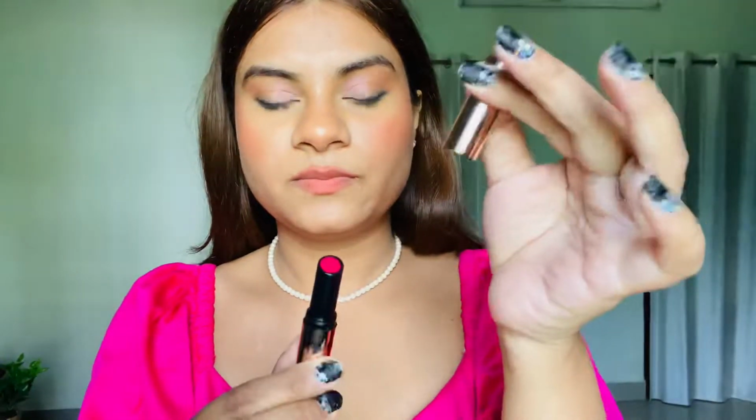Beautiful this is. Can we just take a moment and appreciate kiska packaging kitna beautiful ho rakha hai. So yeah, this is how the packaging of the lipstick looks like. Really beautiful, and jo iska cover hai wo bhi kafi acche material ka hai. And yeah, it says 24 hours Inside Cosmetics, and the brand everything is here. So this is how the bullet lipstick looks like. Oh my god, the color is so pretty, just like my outfit. So yeah, this is how the bullet lipstick ka jo tip hai wo kuch aisa dikhta hai.